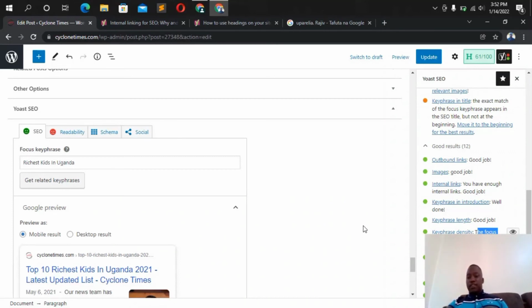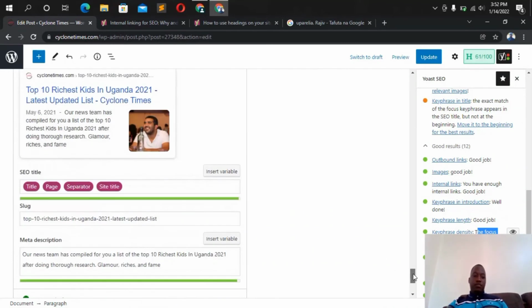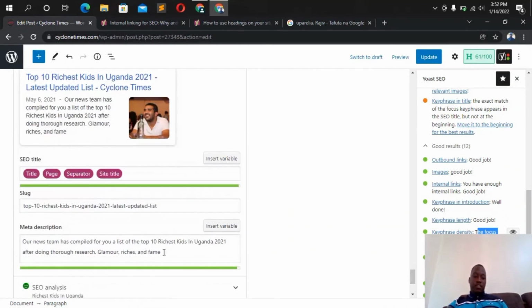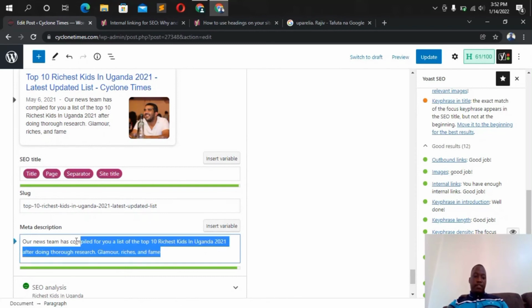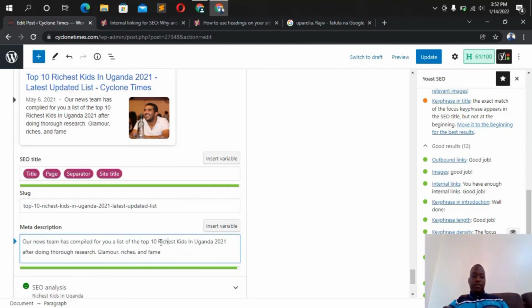Then a key phrase in the meta description. Now this is the meta description right here. Okay, this is the meta description, and I made sure that the key phrase is in there. Make sure that the meta description is in here.